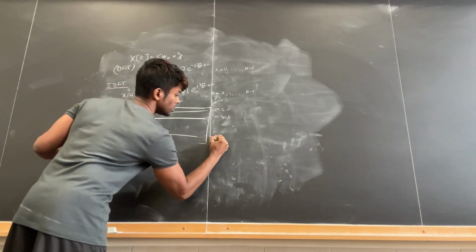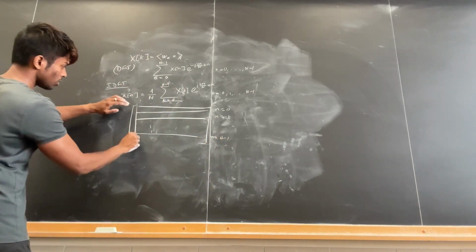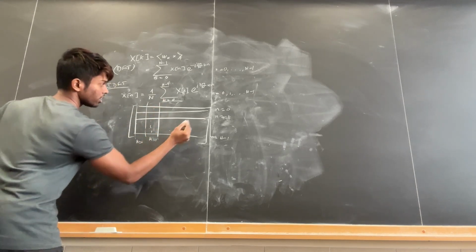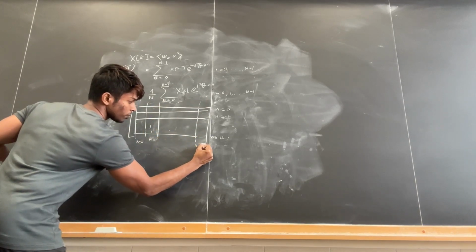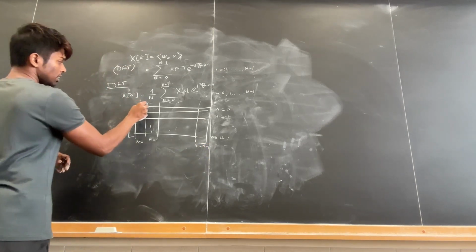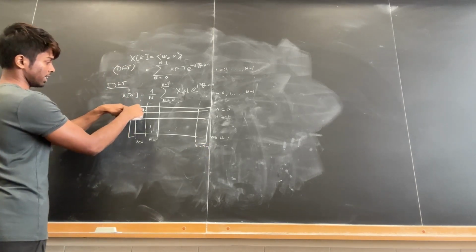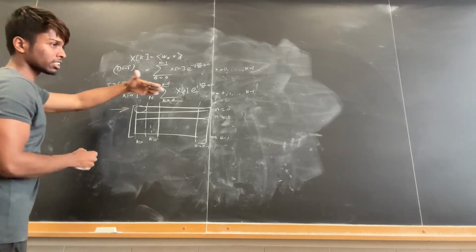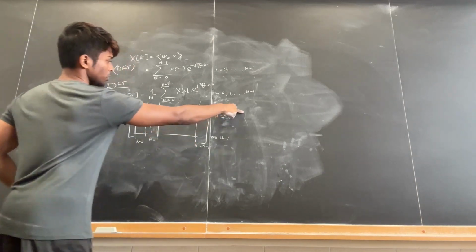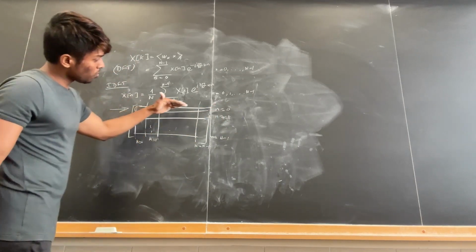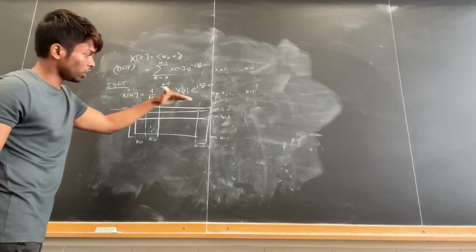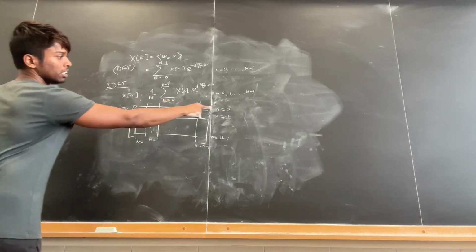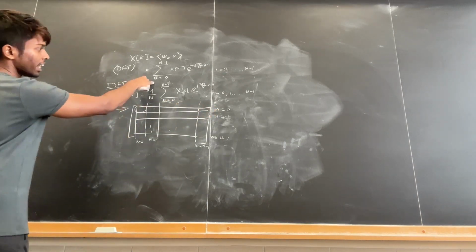The last row should be n is equal to n minus 1, and every column should be k is equal to 0, k is equal to 1, and the last column should be k is equal to n minus 1. So every cell has a particular xk, that is the Fourier coefficient. For the first row, all the xk's represent n is equal to 0. So we do a running sum over the entire row across all the columns and take an average of it. We basically get xn for n is equal to 0. That is the idea here.